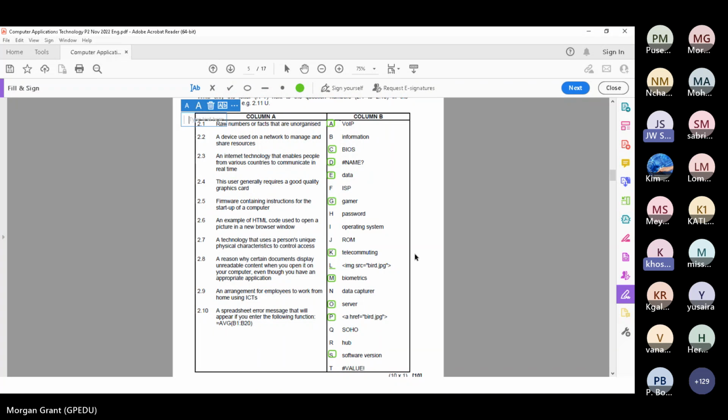Q, SOHO. Yes, what does SOHO stand for? Small office, home office. So can you see that even in question 2, there are terms, more so in column B, that could throw you off the lane a little bit. There are still similar concepts being mentioned in the column B options that could make you not get the correct answers for column A.